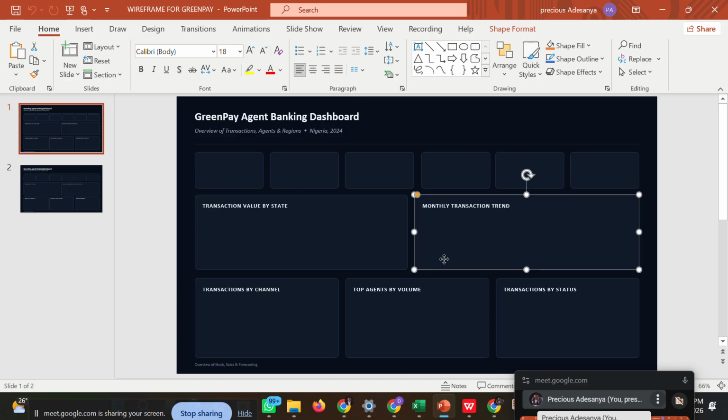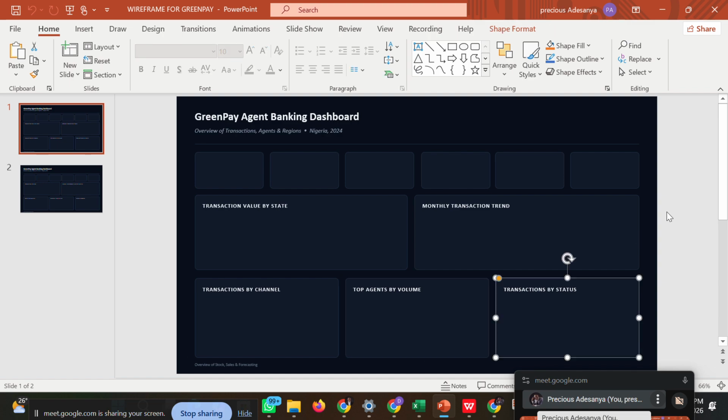The reason I'm introducing this early is that if I want to create dashboard wireframes in Power BI, and you have seen some type of Power BI dashboard, those are created either here or on Figma, which is still the same drag and drop of shapes. So if we create it here on PowerPoint, we just copy and paste it into Excel and then resize. This is why I did this.